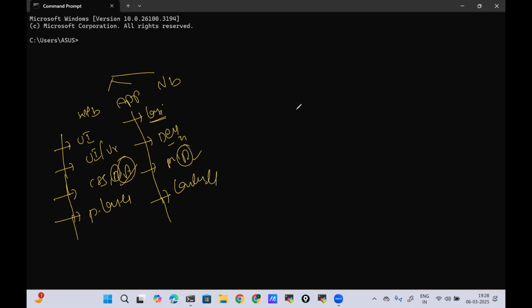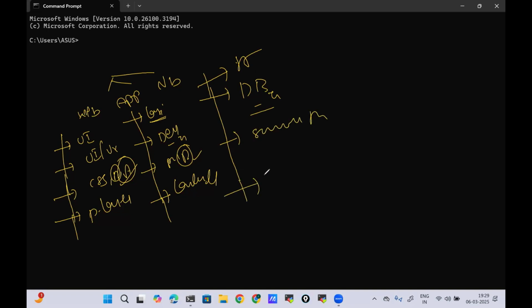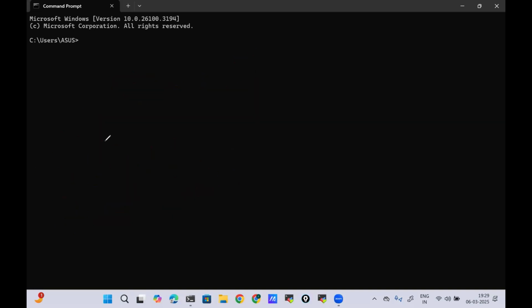So after the app server, what are we having? Database. Now, who will work on the database server? They store the information. The database team will work on the database server. Which technologies will they use? SQL, MongoDB, Cosmos. Where will our database server be present? Backend.